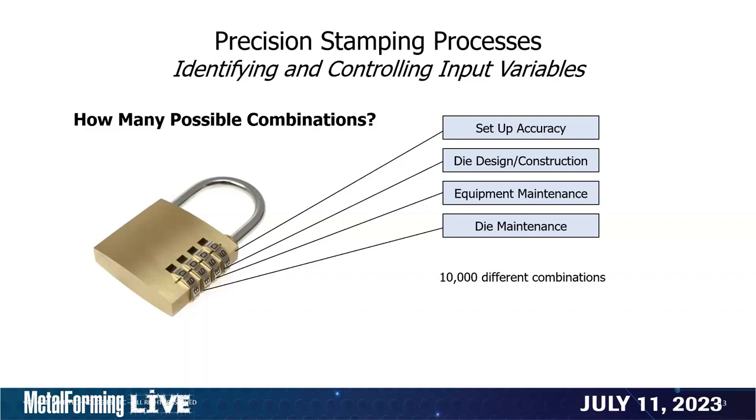These are the jobs when the die comes out for maintenance and goes back into the press — it takes another hour and a half to get a good part. We change a coil, and we have different dimensional results — another 20-25 minutes in adjustments, because we have some process variables that are changing and only a few combinations work well. Fortunately, in most stamping scenarios, the variables can be very robust. Small changes in material properties don't upset things. Small changes in lubrication properties may or may not upset things, but there are combinations that will give us undesirable results.